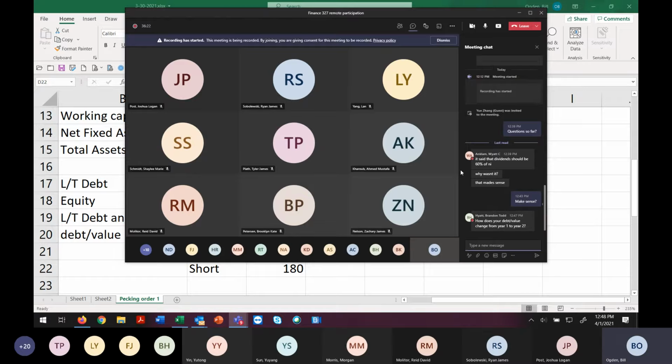Yeah, so your debt to value, I'm pretty sure it'll change. Yes, it will, because the value will go up. And then when we go from 1 to 2, the value will go up, but likely the debt will stay the same. So the debt to value will actually come down. Okay, we'll see that. Well, let's just go through with this. All right, well, thank you for the question. Oh, did I answer it? Let me.